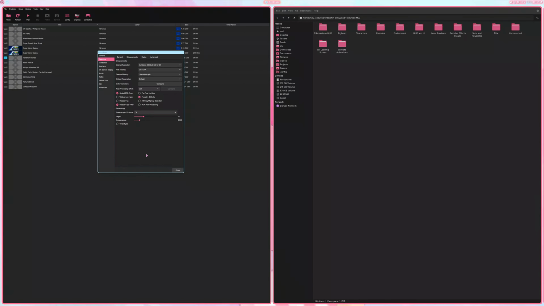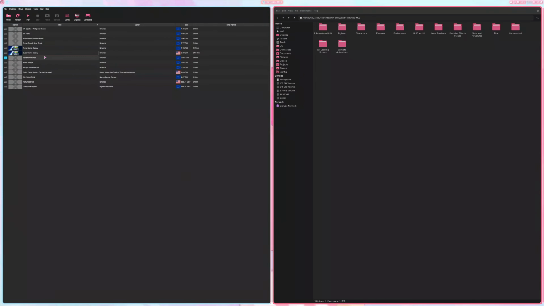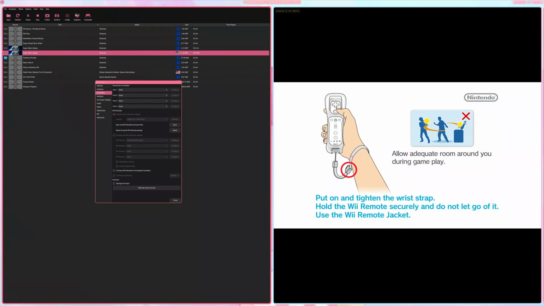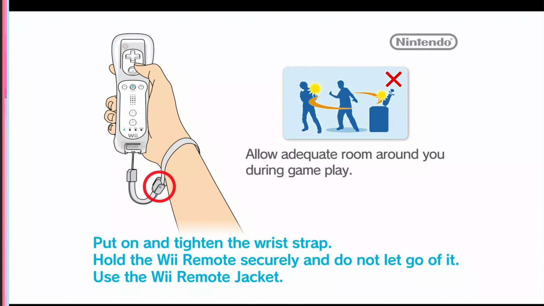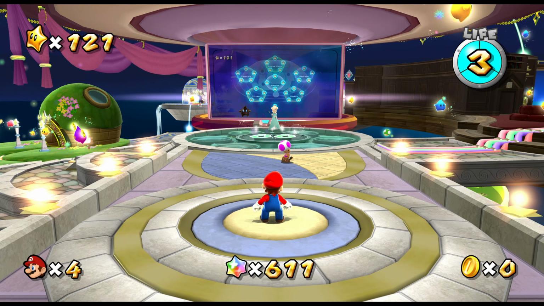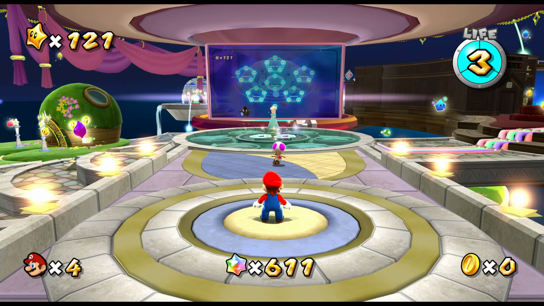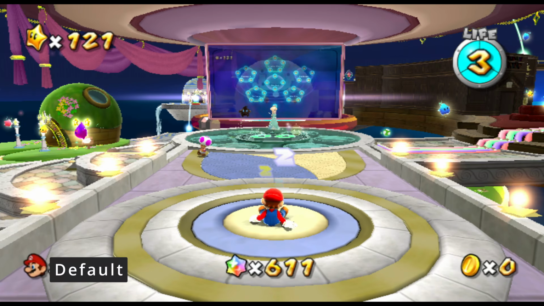Once you've configured your enhancements, we can just close it and launch the game again. Now if everything worked, you're gonna immediately see that the loading screen looks much smoother. And yeah, I think the game looks really beautiful like this, especially when you compare this to the default settings.